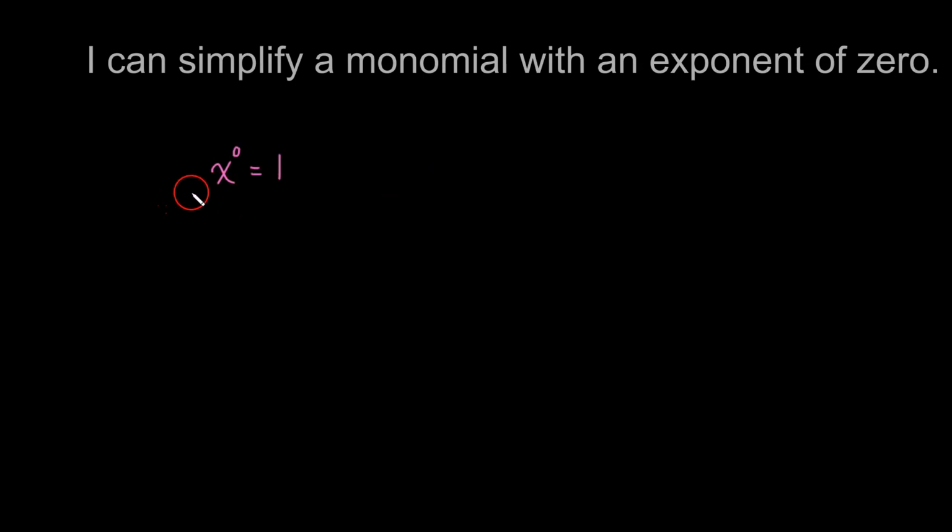So, a quick little informal proof as to why x to the power of 0 is equal to 1, as long as x is not equal to 0. So if we have x to the power of 0, we can agree that this is equal to x to the power of 1 times x to the power of negative 1, because this would be equal to x to the power of 1 minus 1, right? Or 1 plus negative 1, which would be equal to x to the power of 0, right? So we could say x to the power of 0 is equal to x to the power of 1 times x to the power of negative 1.